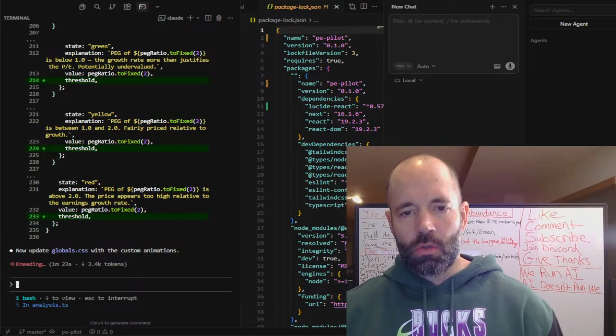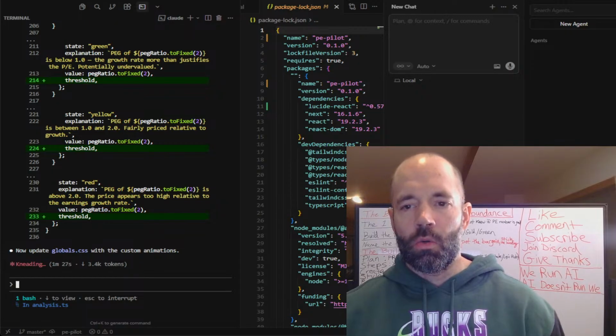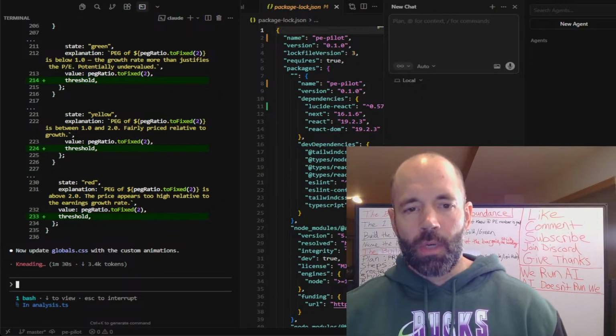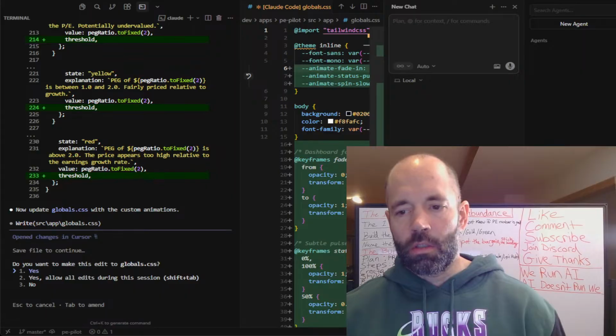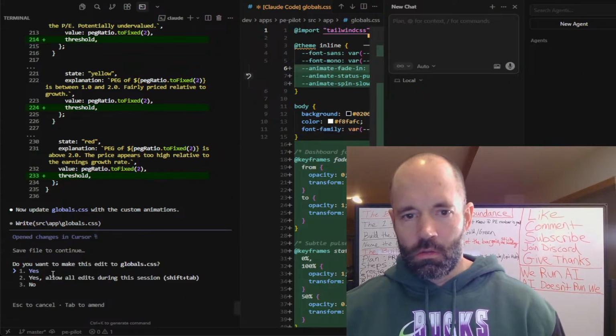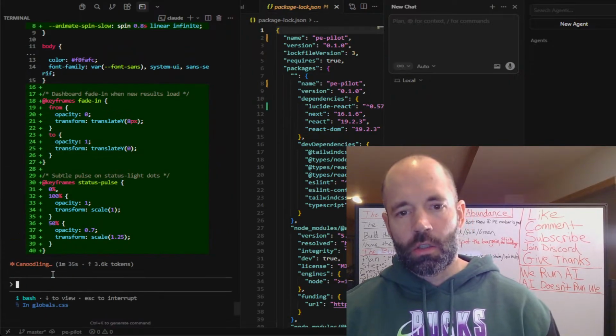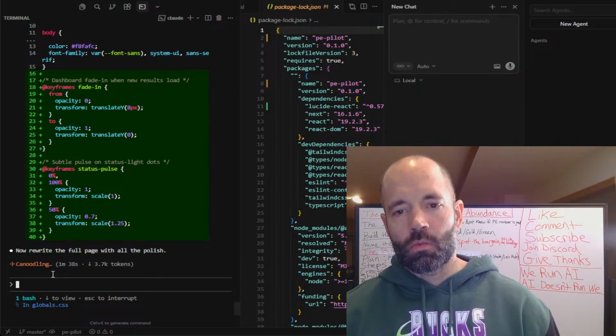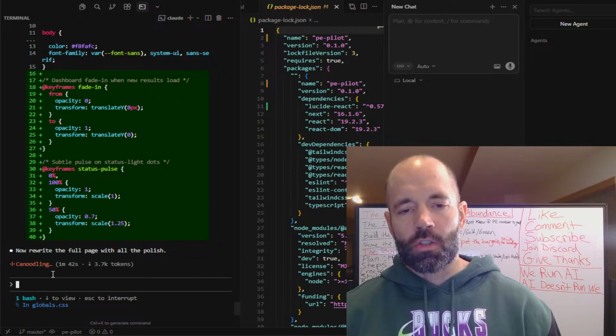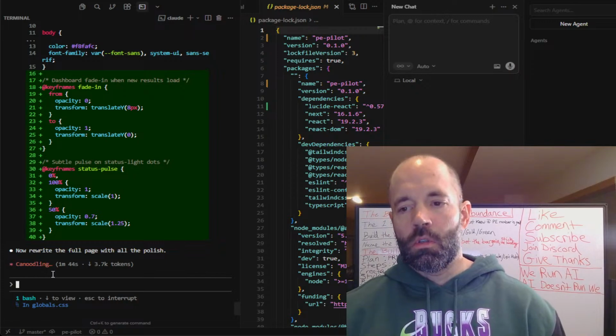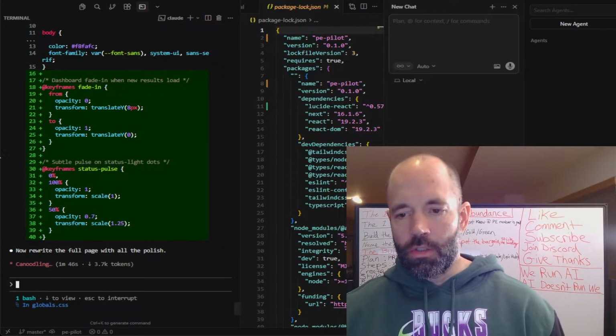So how does it change the workflow? Instead of building a card or search bar from scratch with Tailwind, I would just run a command like npx shadcn at latest add card input button. And Claude Code loves shadcn because it can read the component code directly and knows exactly how to customize it for you. Okay, so it makes things easier for sure and better design.